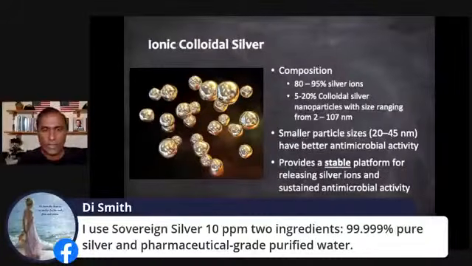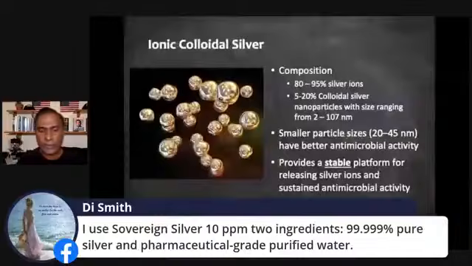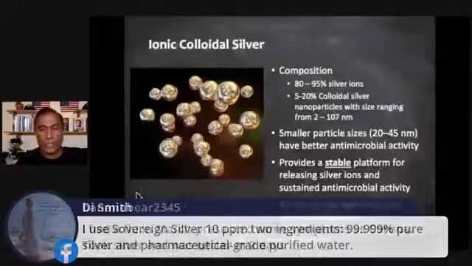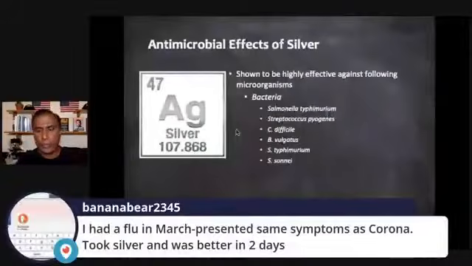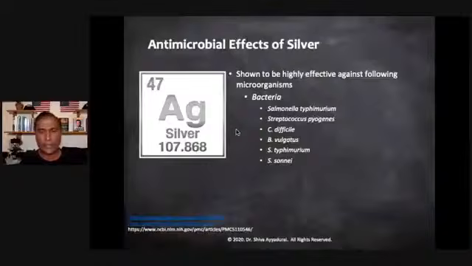So now let's go back and talk about what is known in the literature. We went and aggregated all the literature, and what you find is that silver, interestingly enough, does have antimicrobial effects, okay? And this is not something that people should be censoring or attacking. This is from the scientific work across many, many papers.